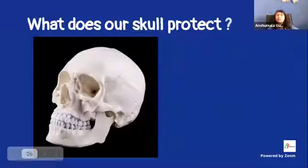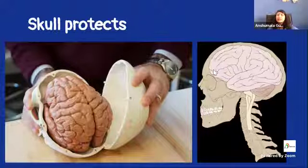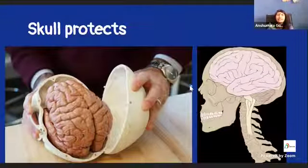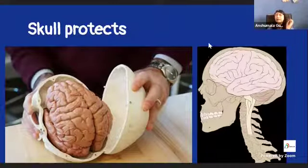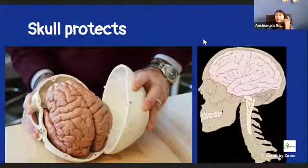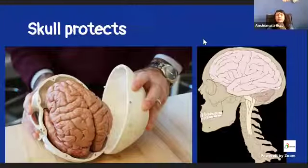The joints between skull bones are fixed joints. Nothing moves here. So it's a solid bony box which protects our brain, and whenever the brain has to be reached, this has to be cut open. Otherwise, it doesn't open at all, and protects the brain very well, because even if other parts of your body get damaged, you can still function and those can get healed, but brain damage is the most serious injury you can have. So the brain is properly protected.